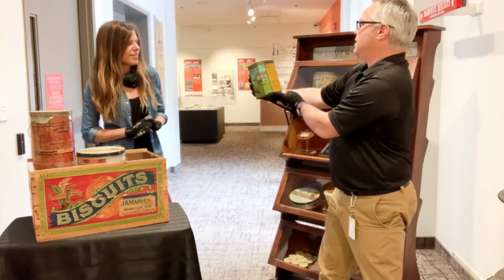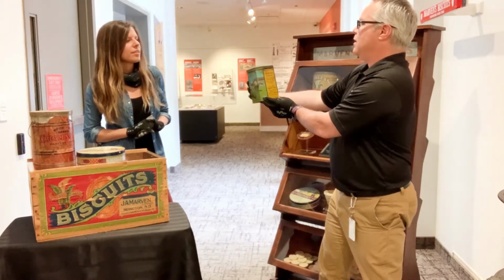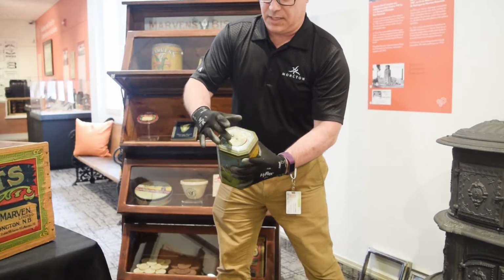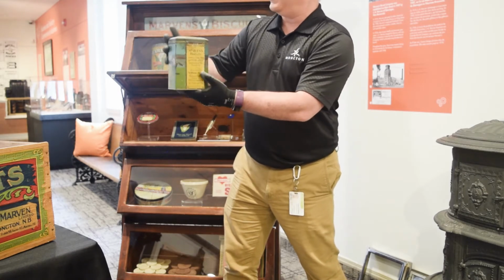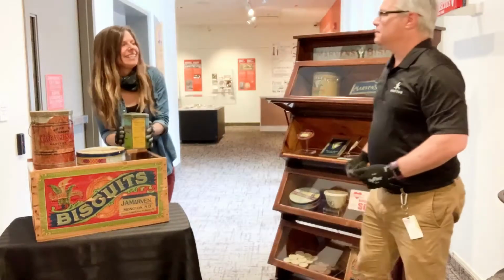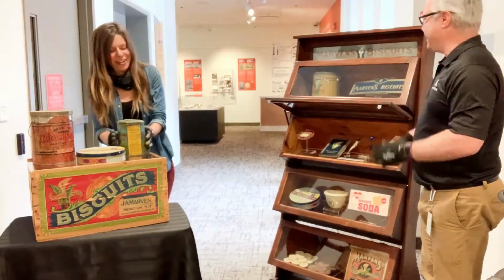This one just says Marven's Biscuits lead in quality. So this was a biscuit tin, but the reason there's horses is there's actually a sort of horse racing spin game integrated right into the lid. So a toy and a tin all in one. It became something you wanted to keep. That's why there are still some today. They were savable, right? They were, to put in our collection.